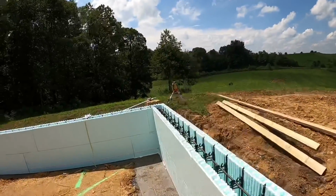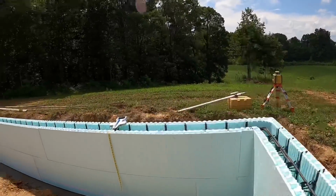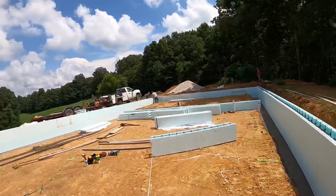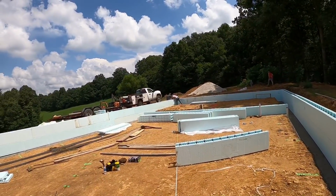That's one thing nice about Nudura and these 8-foot long blocks, as they will span a few imperfections, but we are getting it. Aaron's getting ready to foam everything down and we'll be good to roll.